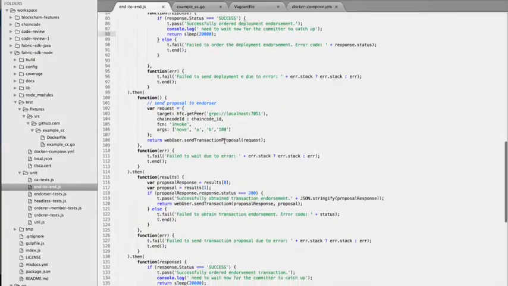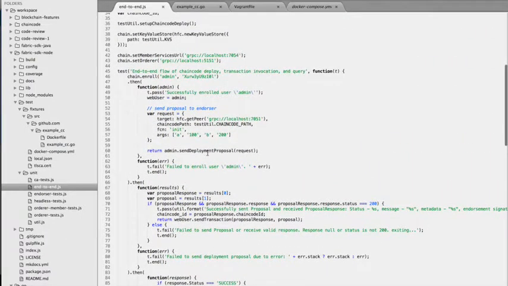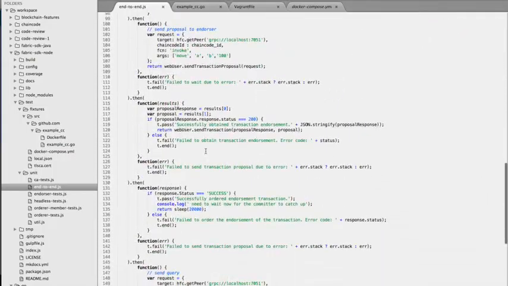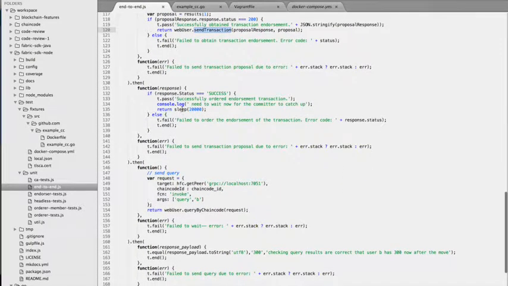The next step is we're going to call that chain code for a transaction. The first step is still to do a proposal, and this is using a different API called transaction proposal instead of the deployment proposal up here. Once the endorsement comes back, again we get the proposal response and the proposal in the resolved data from the API, and then we send it in to the send transaction API and sleep for another 20 seconds for everything to get committed to the ledger.